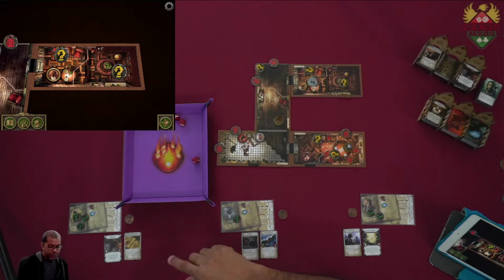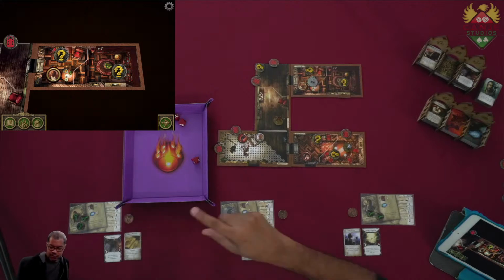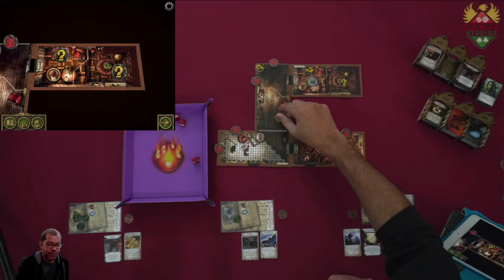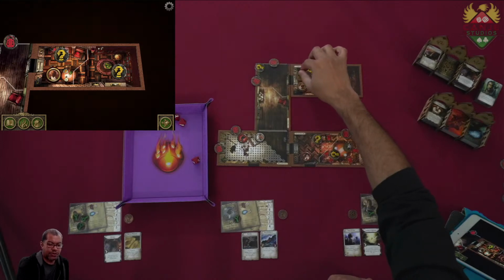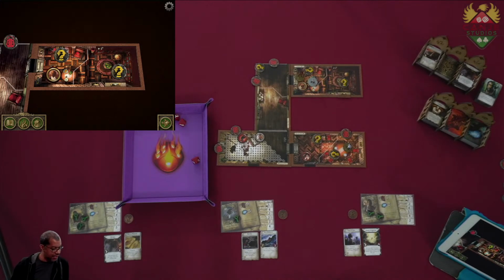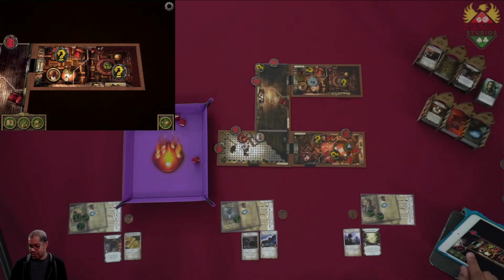Well, to move and open the door was my 2, so Agnes is done. And Akachi's going to move 1, 2 to get into that room. And then she will have a conversation with Mr. Man.